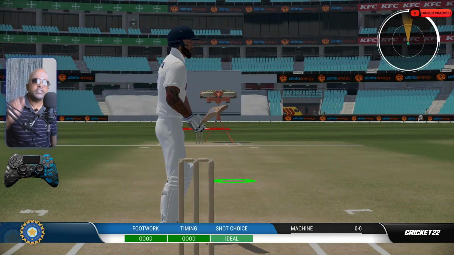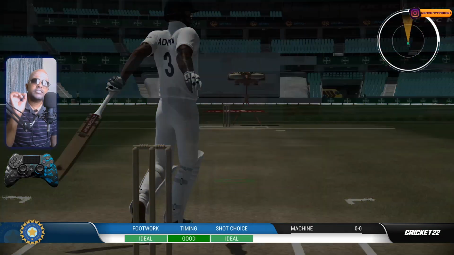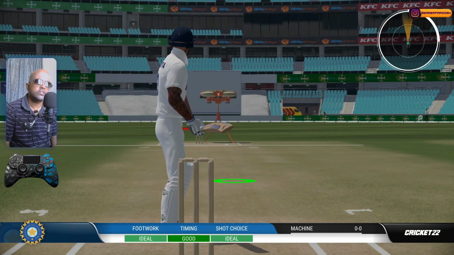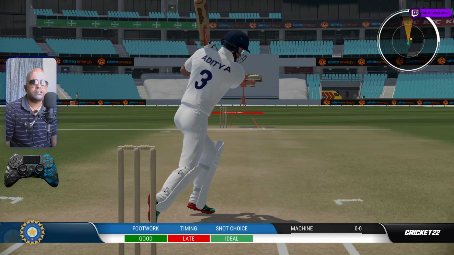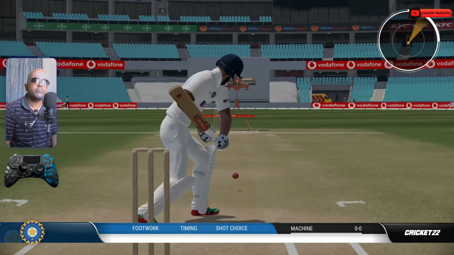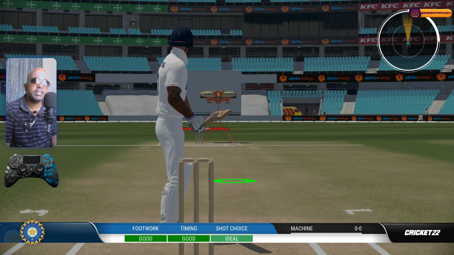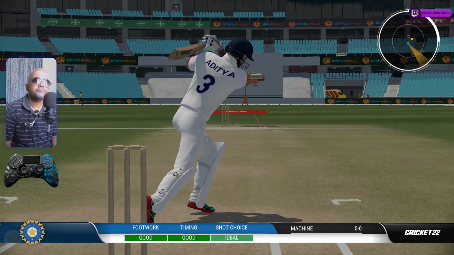Because the difference between a good batsman and an okay batsman is basically selection of the right deliveries to execute the shot. Shots everybody can hit, but the difference between a good batsman and a not so good one is selection of the delivery to hit the shot.